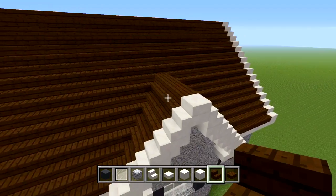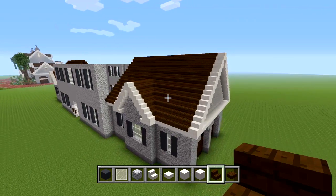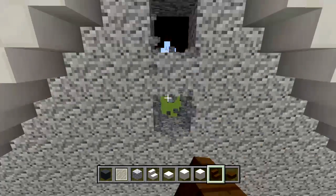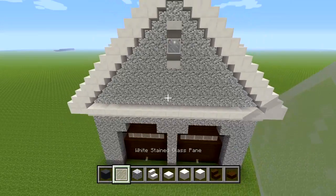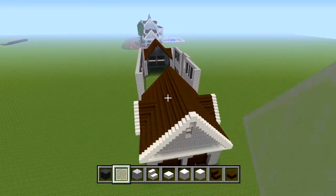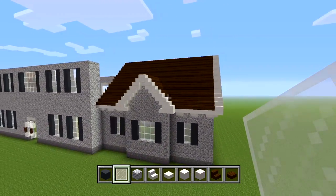Alright, so after it's completed, once again, it should look like this. Oh yeah, I almost forgot. We have to put the little window right here in the middle. And I think that should be good. That should be everything. And we still have to put the little windows on the roof. Keep that in mind. But for now, this is what we got.